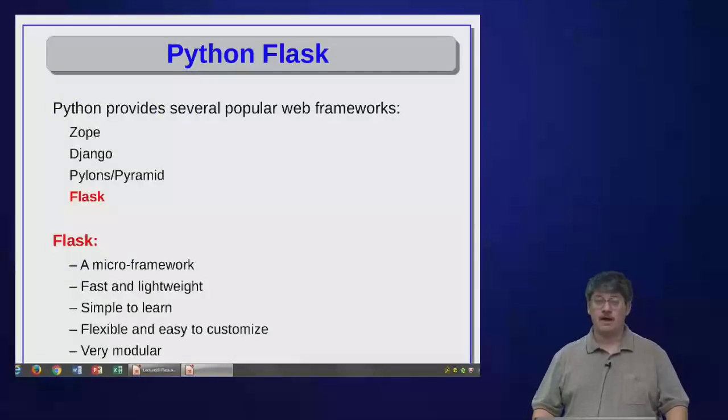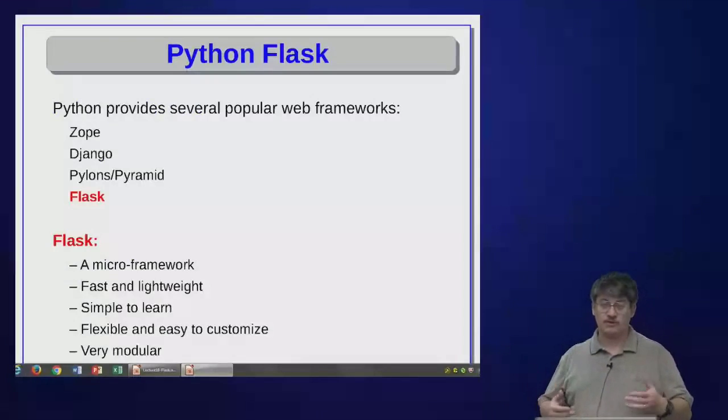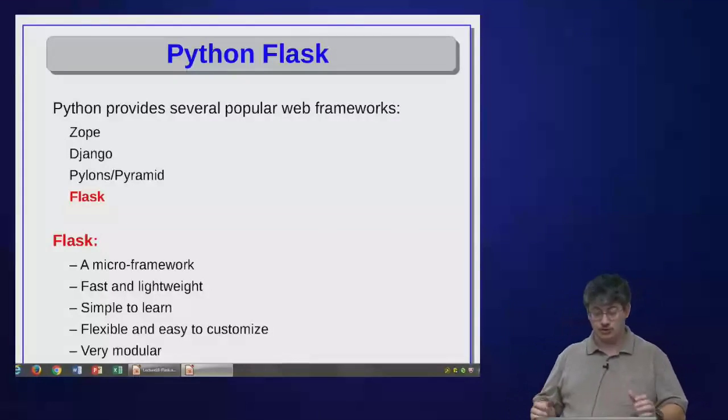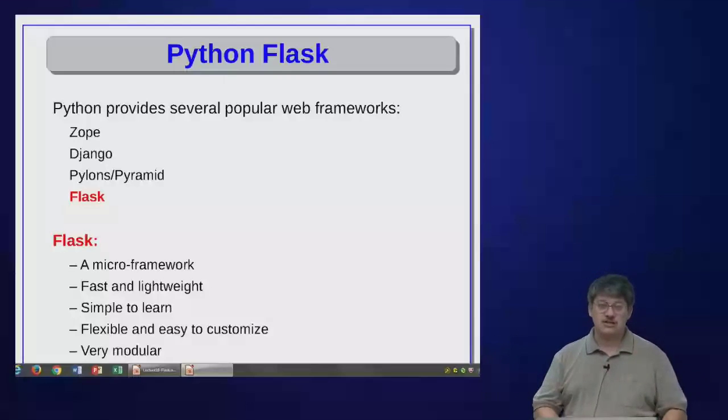But there are also some very popular frameworks based on Python, and some of them are listed here. So Zope, for instance, runs on Python. You may have heard of Zope. I actually have some friends from grad school who work for Zope. Django is another popular Python framework. It's been around a long time and has a pretty established user base. A really neat one that's very, very powerful and has lots of features used to be called Pylons, and now it's called Pyramid. But you won't find it if you Google for Pyramid, because you'll get lots of other things named Pyramid. But if you Google for Pylons, you'll find Pylons Pyramid and be able to find documentation on it.